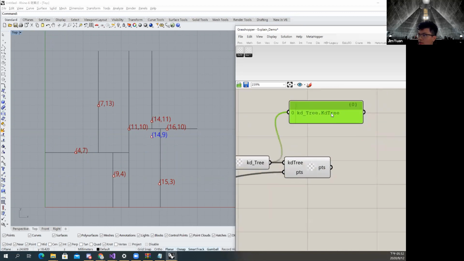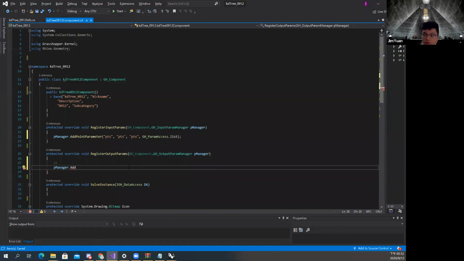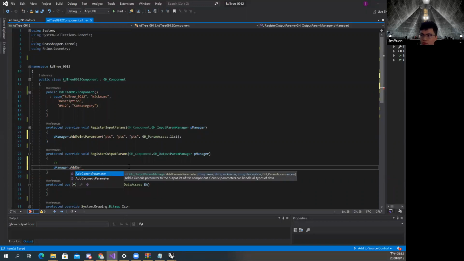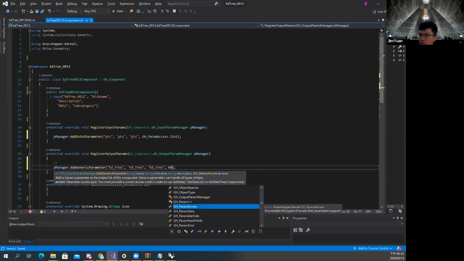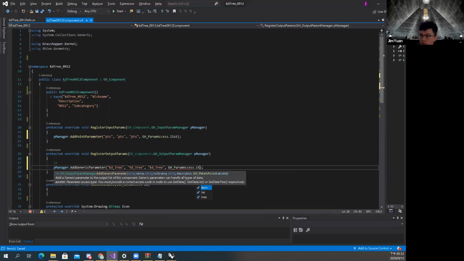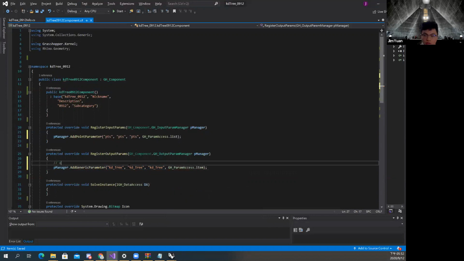It's actually my own class. How do we do that? We add a general parameter, and this one can let us output our custom classes. So we will output a 3D tree, and this one will only be one tree. So we can access the item and output our class.